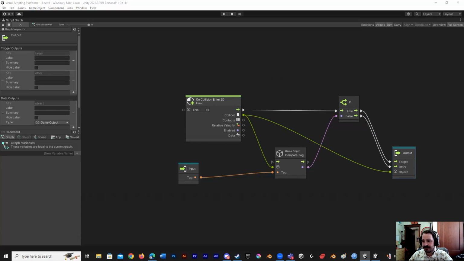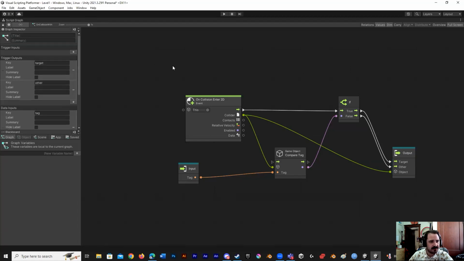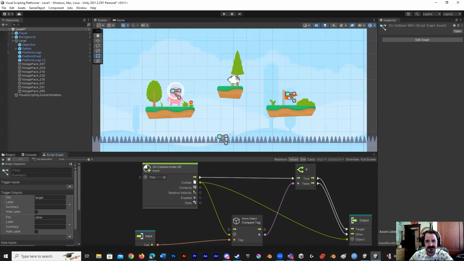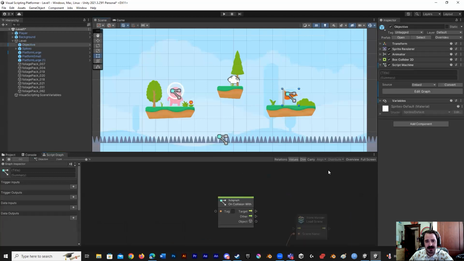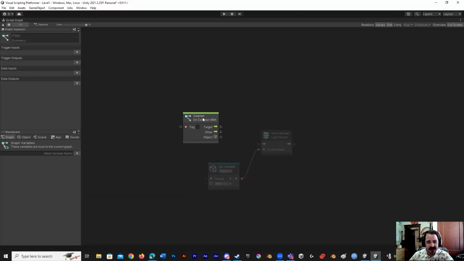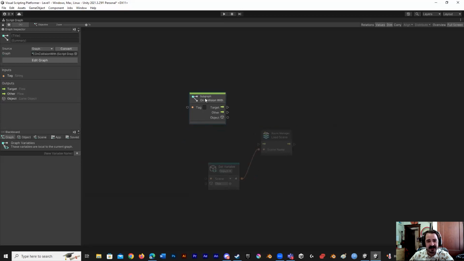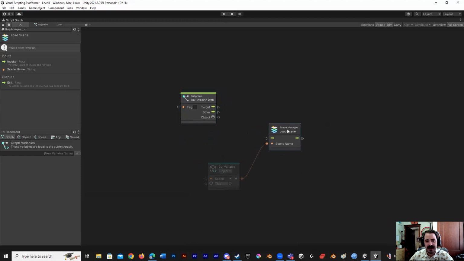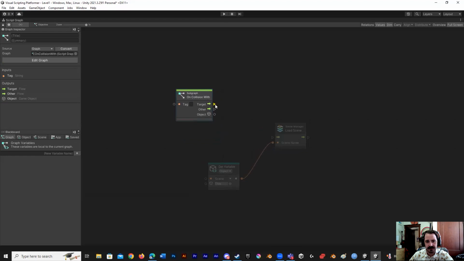So what I'm going to do is back out a little bit. So I'm just going to open this up. I'm going to select on my object. And now if I open this up, we can see that that on collision with that I first put in there now has several other hooks and tags and kind of options, right? So now from here, what I'm going to do is select my target and just send it right to my load scene. I'm going to add tag of player, see that we can actually input this in the on collision with.